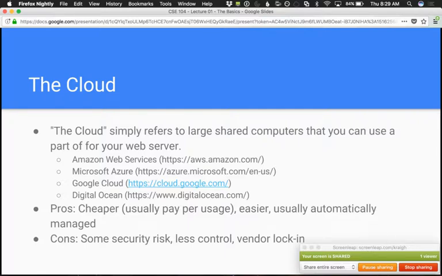There's also some inherent security risk to running on shared hardware, right? You're trusting the software that manages the servers, because your servers are all in the same building, all connected together. One customer could find a way to break into another customer's server somehow. That's definitely possible. If you've heard of the Meltdown or the Spectre vulnerabilities that have popped up over the last month, some of that's related to that.